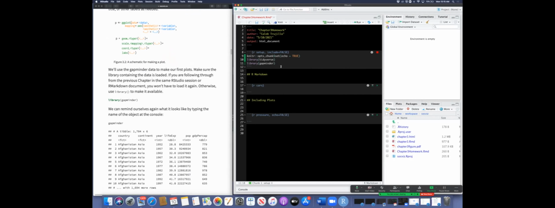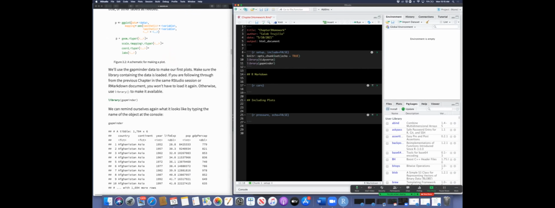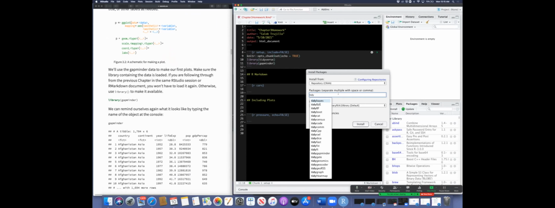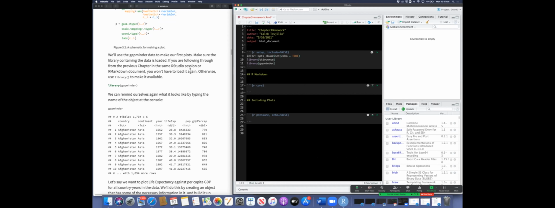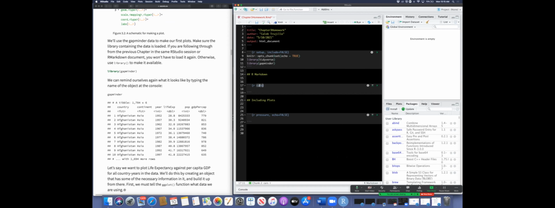If they don't load, you may need to install these packages. So to install the package, go to the packages tab and then hit install. And then here you should be able to find tidyverse and install there. And then you can also do the same thing for Gapminder if it's not already loading. Okay, good. So I'm going to hide this again since we don't need the console right now. So we have our Gapminder package loading. This should bring up the data set, and we can go ahead and look at this data set in this first chunk. So I'm going to rename this Gapminder.